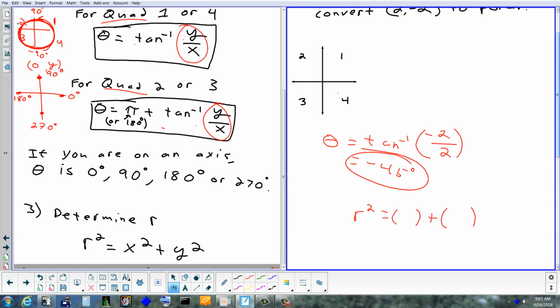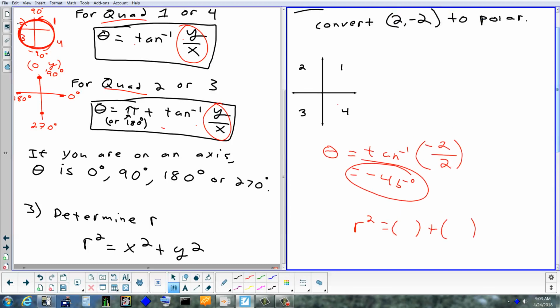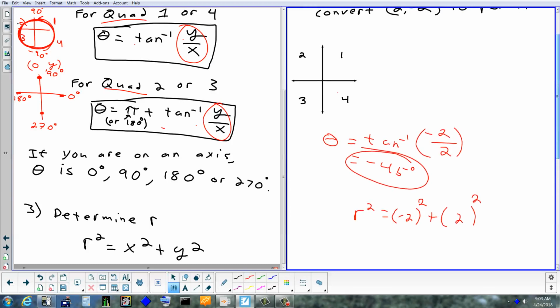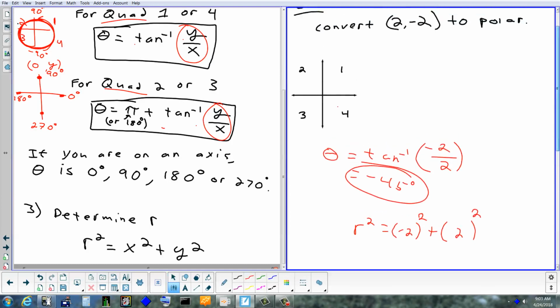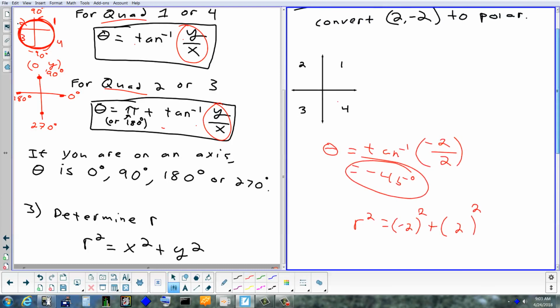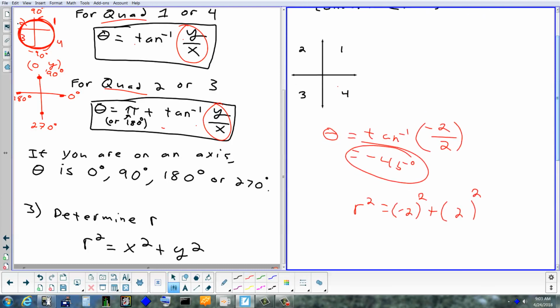4 plus 4. Yeah, and can you even go back one step? That's going to be what it simplifies to, but how did you get 4? -2 squared plus 2 squared. Perfect. -2 squared plus 2 squared. So he did y squared plus x squared. That's okay. It doesn't really matter if you switch the order of x and y when you're adding. 2 plus 6, 6 plus 2, same thing.